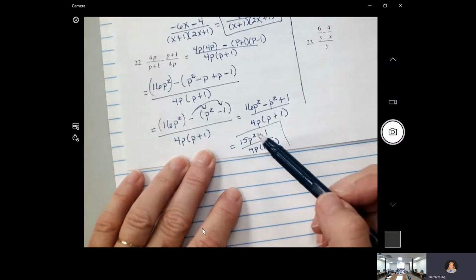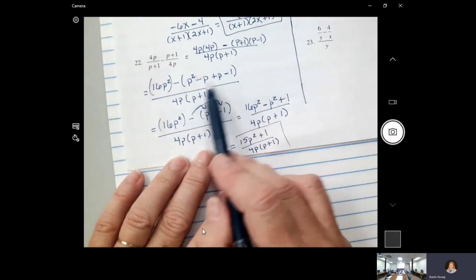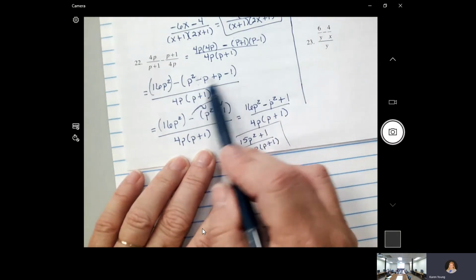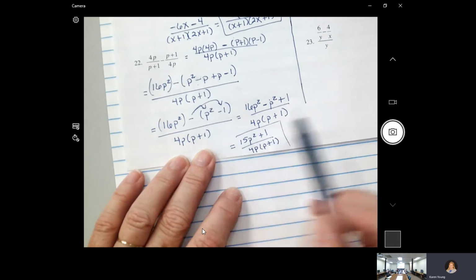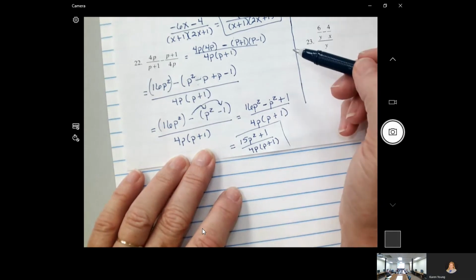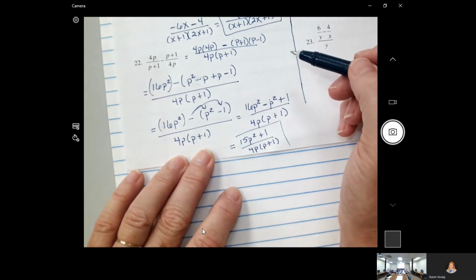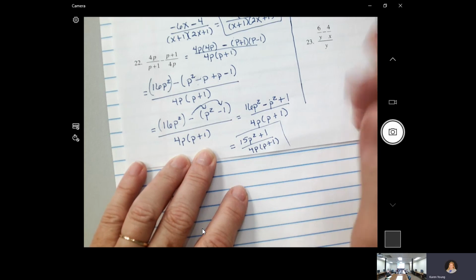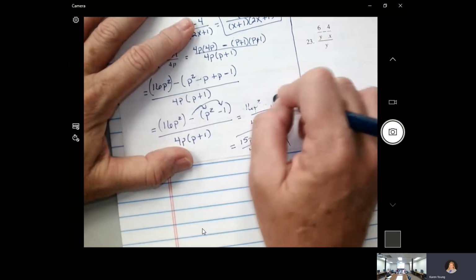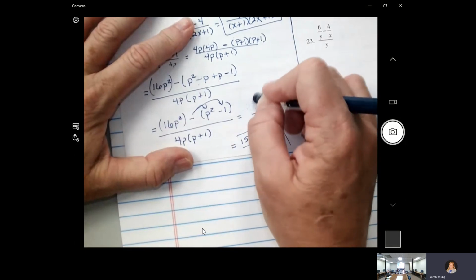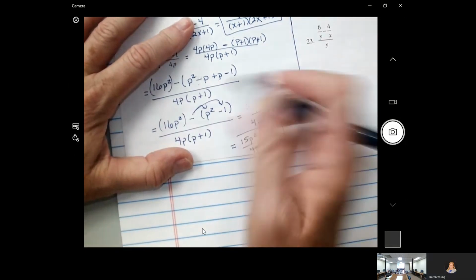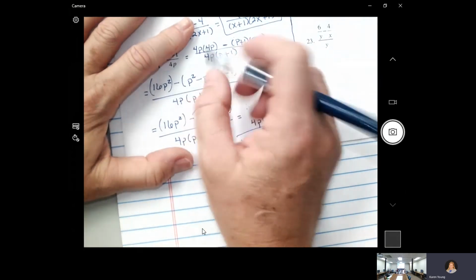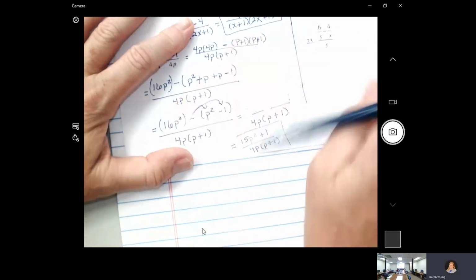Right, after you. What I did is I went ahead and unfolded it, simplified it, because minus p plus p gives me 0. I have a question right there. I can't see very well, but is it p plus 1 and p plus 1 on both of them? It is. For some reason I wrote p plus 1, p minus 1. But that changes all my answers. But very good. Thank you. Somebody's more observant than I am, and I appreciate that. So that gives me a plus p and a plus p.